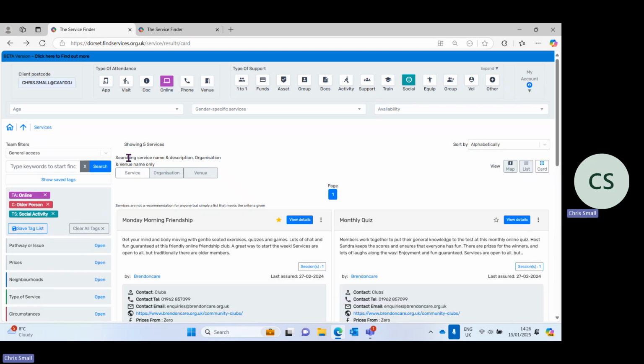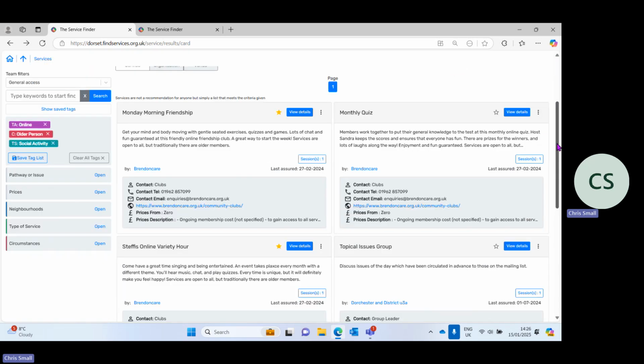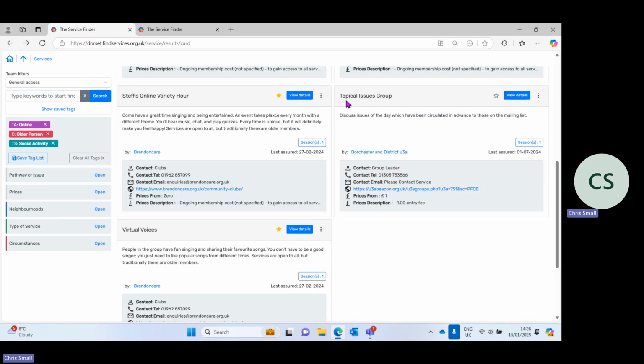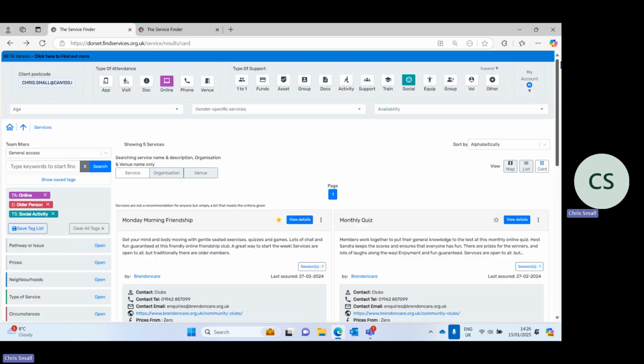So if I choose online as well, I've now narrowed it down quite quickly to 5 specific services that are for older people, that involve an element of socializing, and that they can access online. And if we scroll down, we'll see we've got a Monday morning friendship, monthly quiz, a variety hour, a topical issues group, and virtual voices, all of them hitting those categories that we described.